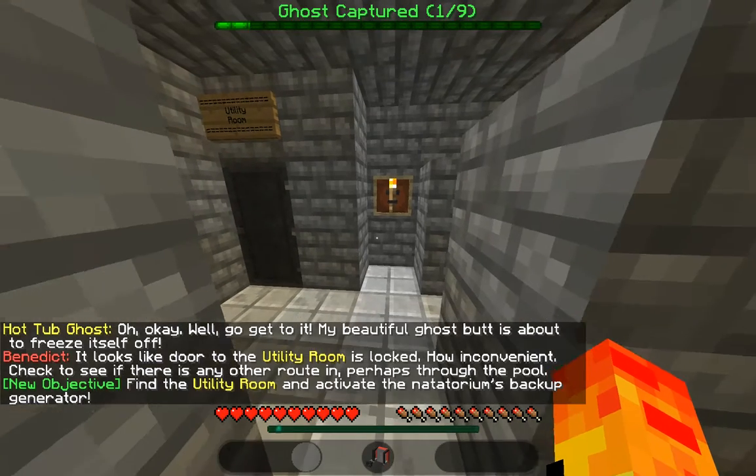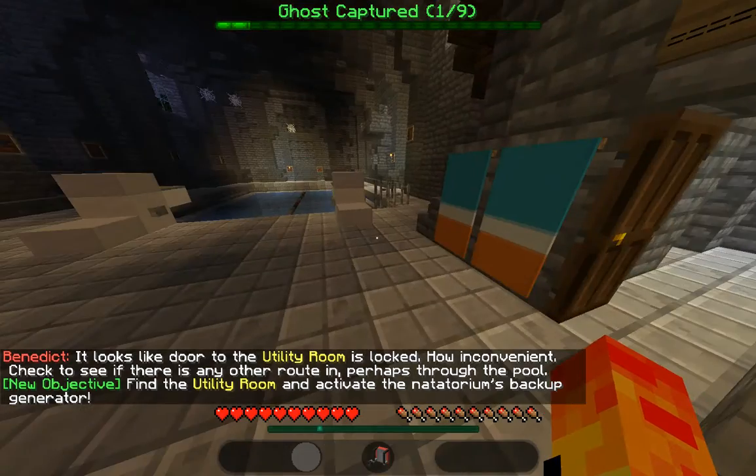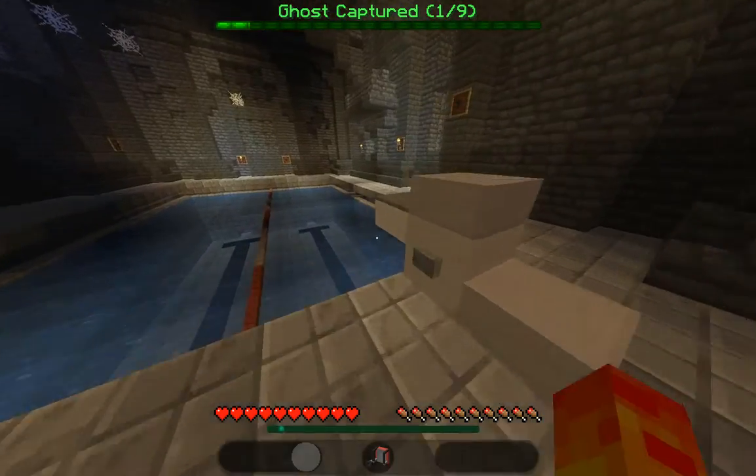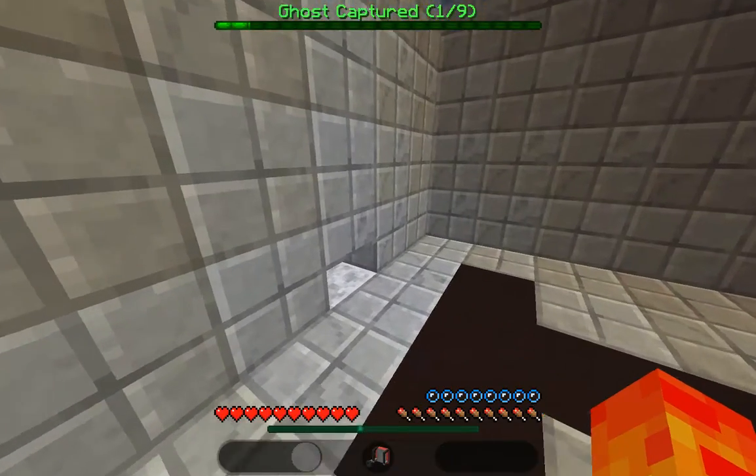Looks like the door to the utility room. How inconvenient. Check the utility room to activate the heater. Okay, so I have to go through the pool to get to it.